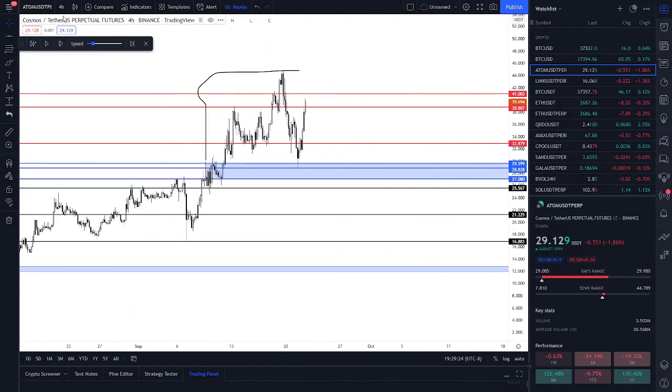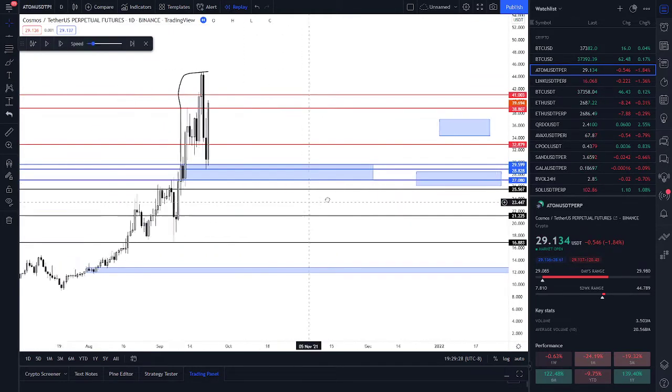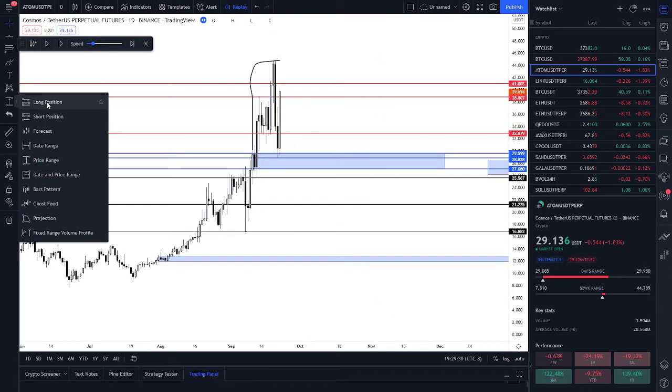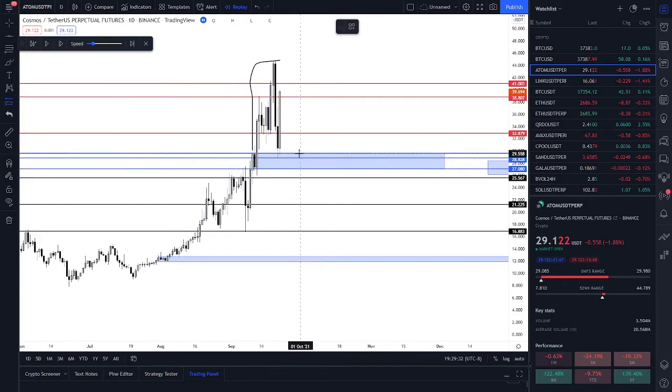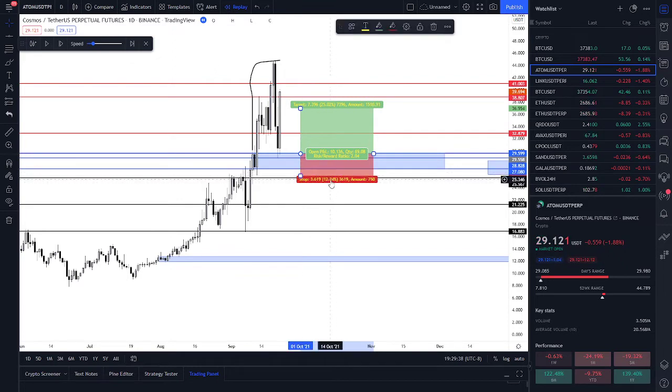So how would I take this play? Let's go back on the daily. Entry, top of the zone, stop loss. You can place it under the lowest wick. Notice that's 12% risk. If you place it there, that's a 10% risk. Does that 2% matter to you? Will it cause a huge dent in your wallet? If so, stick with the 10, right? I would take it like that.